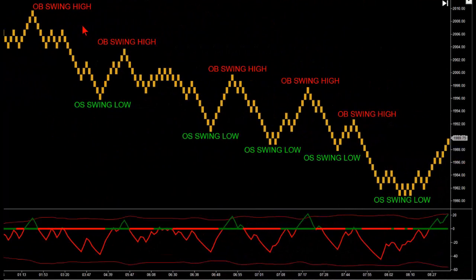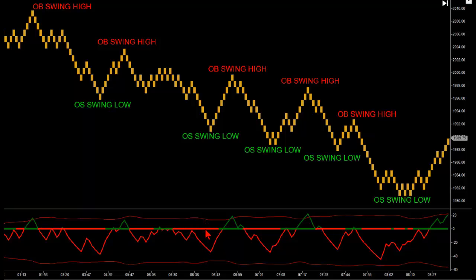Now, here's the same chart of this downtrend, and I've added an indicator that I like to use that's helpful in determining overbought and oversold conditions. However, the problem is that in this downtrend, the overbought and oversold lines are shifted.